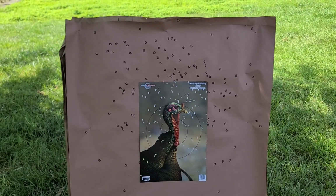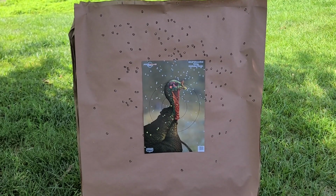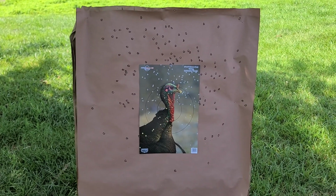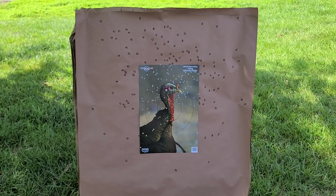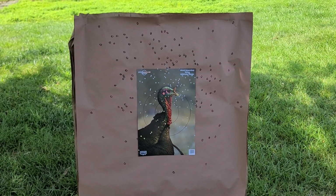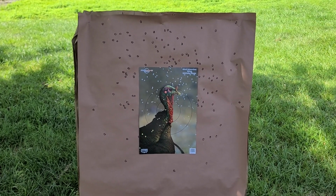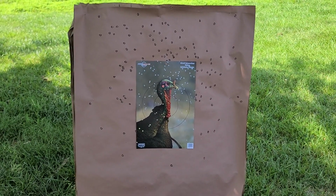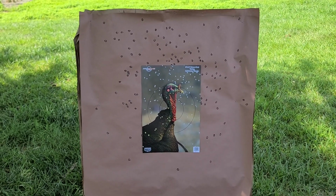And if I didn't mention it earlier, these are a very basic lead shell. They are not even buffered or anything. So I think if they lower the velocity a little bit on these to mid 1200s or so and add a little bit of buffer material in there, they would have a surprisingly good shell on their hands. But still, if you had a really tight budget and that's the setup you had, these turkey shells would absolutely still get it done. So although it's definitely not the best pattern we've ever seen, I think considering that they're an $8 box of shells, I don't think we can complain too much about that kind of a pattern.